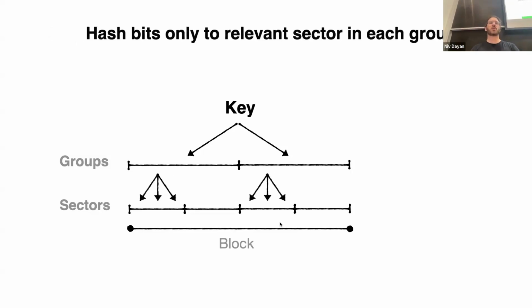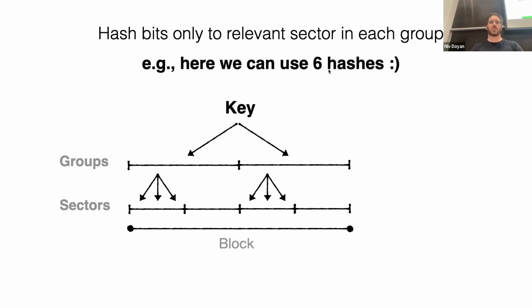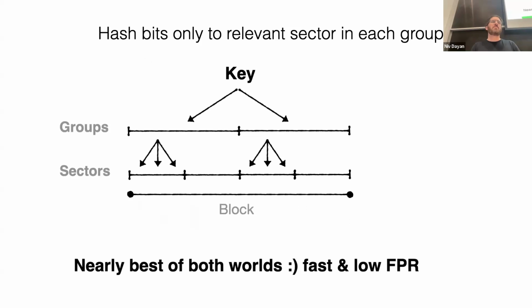Okay, and then within the sector that I map it to, I'm going to apply however many hash functions I want to. And as you can see in this example, this allows me to use 6 hashes, which is not a multiple of 4, the number of sectors. So by further restricting my flexibility in a way, by using these groups, I now have more flexibility in choosing the number of hash functions. The paper will show you a performance figure that shows that this design achieves a near optimal false positive rate and near optimal performance.